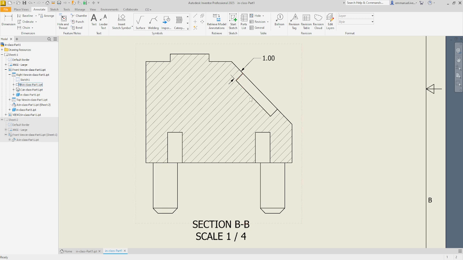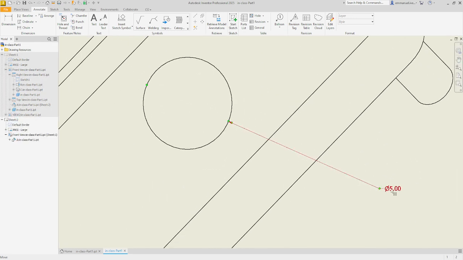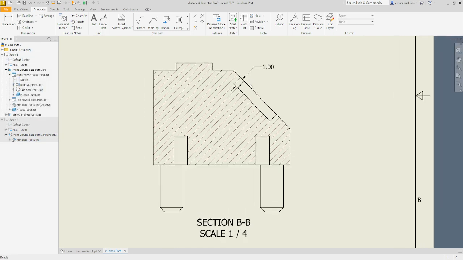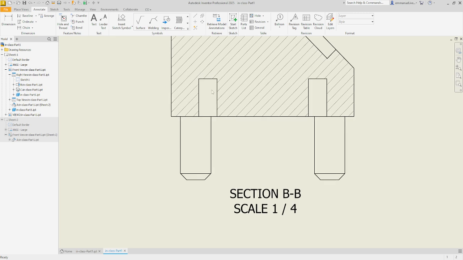The actual length of this line, remember this is just the circle in my sheet 2. So if I come over here and activate sheet 2, I have that dimension there already, 5 inches. So I don't really need to re-add that in. So I'll just leave that. And then for example this guy here, I can add a dimension for this height. Set that at 3. And then the width of this is currently 1.5.